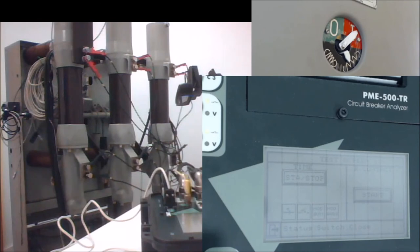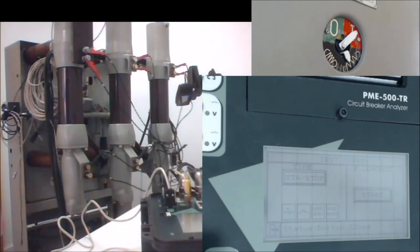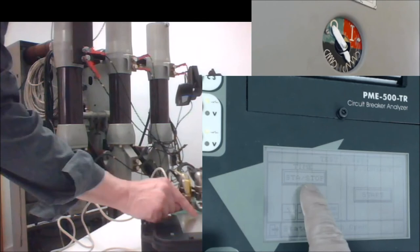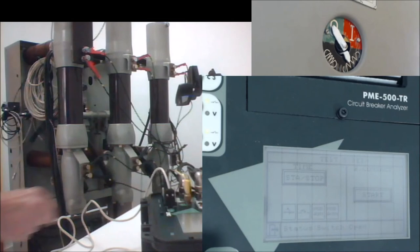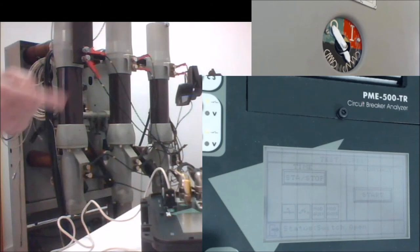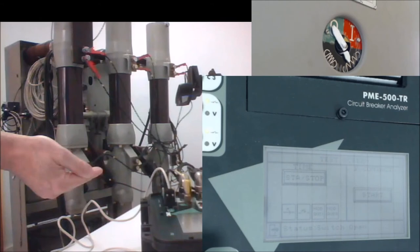Recover the initial open in order to perform the closed open sequence for the test. Is that okay? We are coming back to the initial position. And now we are going to press start stop in order to execute the test that we have programmed, which is a closed open sequence. When I press here, you will see that it takes approximately 1 second and a half for the unit to initialize the test before the first command is actually issued to the circuit breaker. We start.